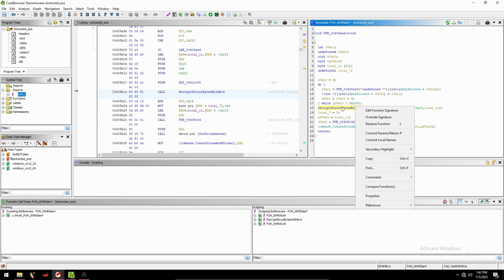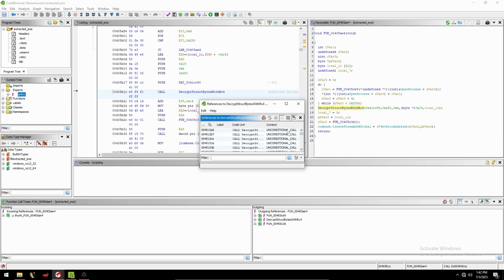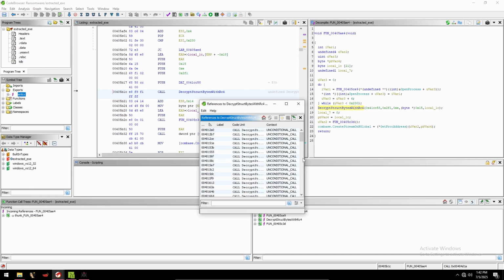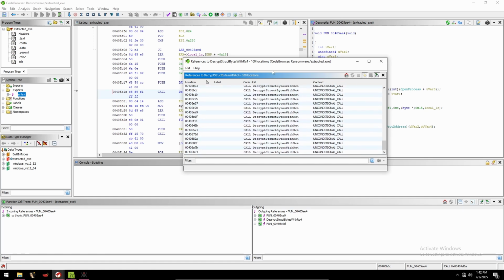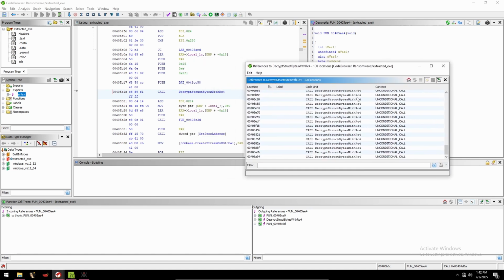So we right click at this one and go to references, then find references to this function. It's going to give us a big list. This is a lot of calls to this function, which might mean, in one way or another, that our malware as a whole process depends on this function to decrypt the data.